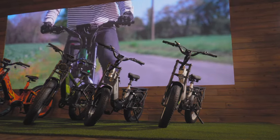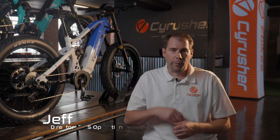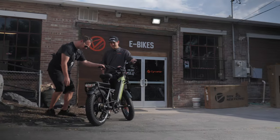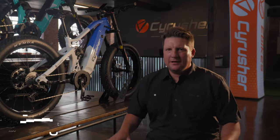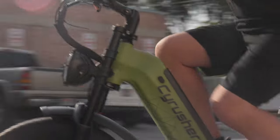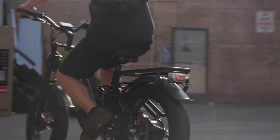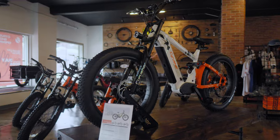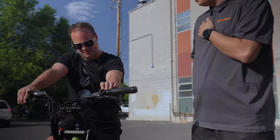Three, four years ago everybody was buying online. That was the business model for a lot of these companies — just throw up a website and sell online. The problem with purchasing online is you can't come and sit on the bike. The idea behind having a retail brick-and-mortar store in the community is people can come down, sit on the bike, touch the bike, ride the bike, feel the bike — get a sense of what the bike really is. Sugar House Park is just right up the road, an excellent place for a test ride. That goes back to the whole thing of making sure it's the right bike for you.